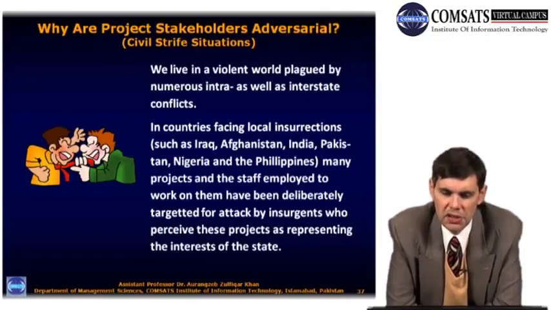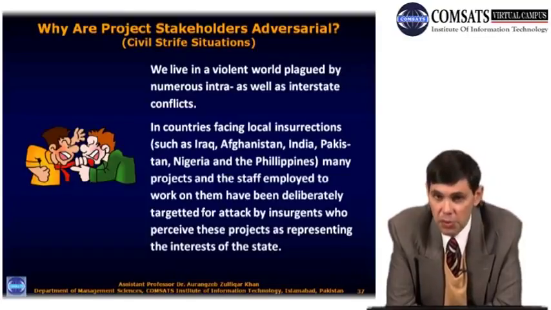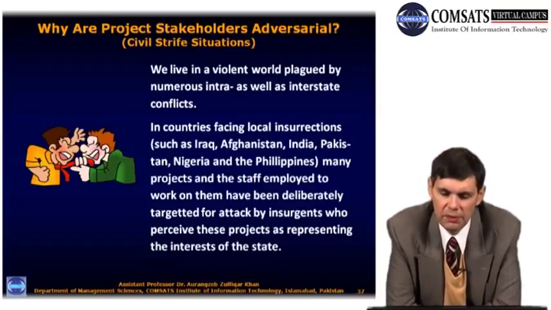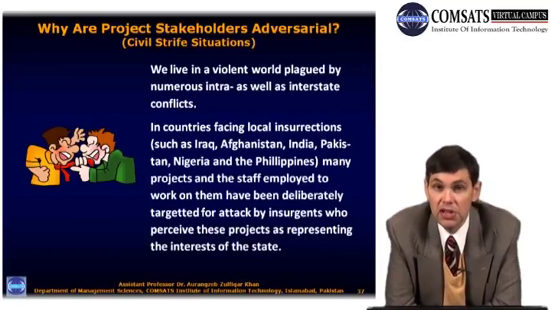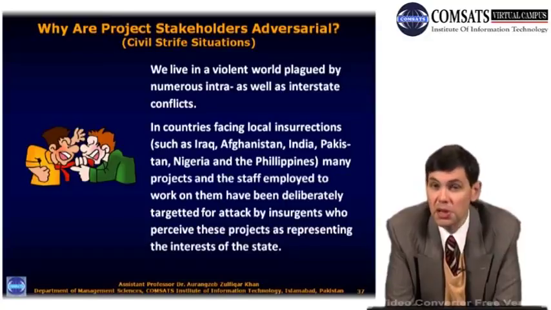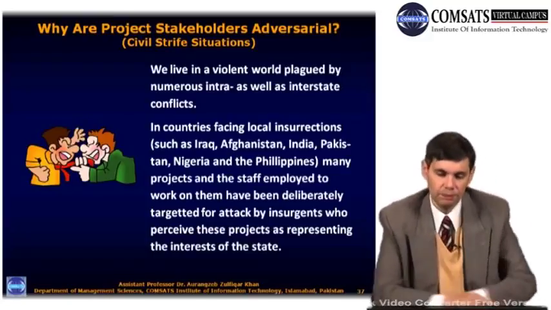Civil strife situations, civil strife is all over as well. It's in many countries of the world. Conflicts between countries, conflicts within countries, conflicts between regions of countries. In countries which are facing local insurrections, for example, Iraq, Afghanistan, India, Pakistan, Nigeria, Philippines, just to name some of them, many projects and the staff employed to work on such projects have been deliberately targeted for attacks by insurgents who perceive these projects as representing the interests of the state.